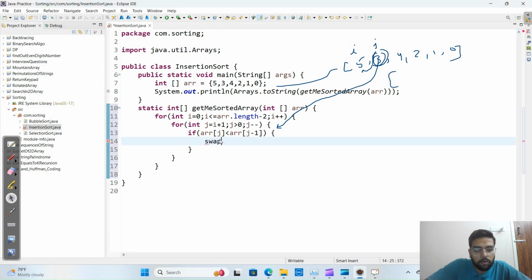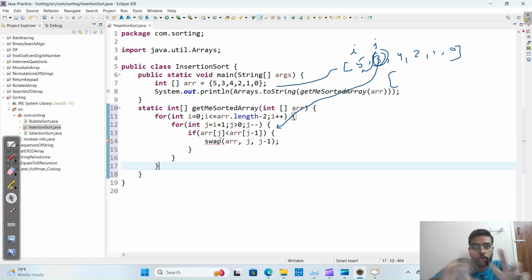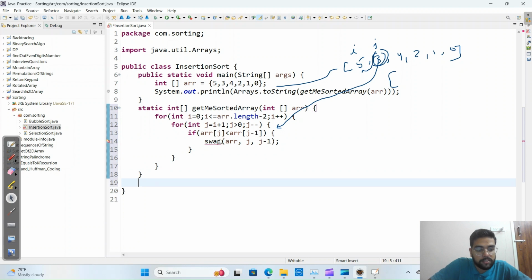Let's create a swap method where we are passing arr and two indexes, j and j minus 1, because we need to swap two index elements. So let's pass two indices, create a static void. We are not returning anything. swap int arr, int index 1, int index 2.